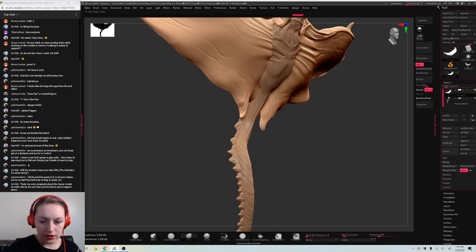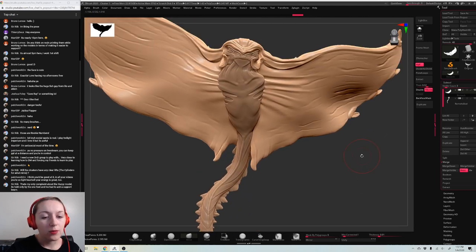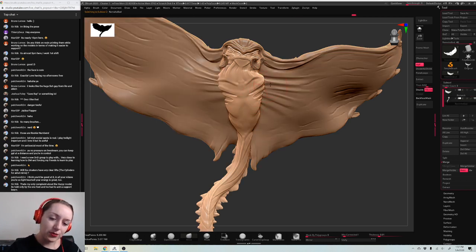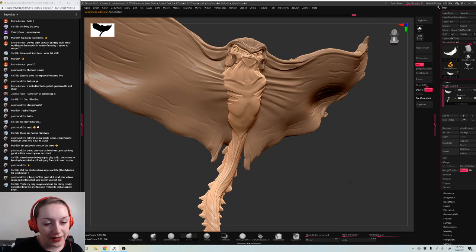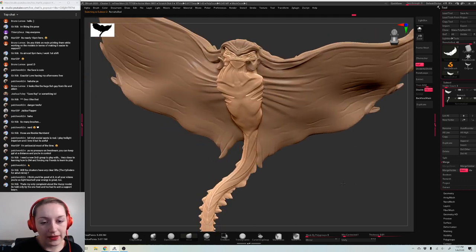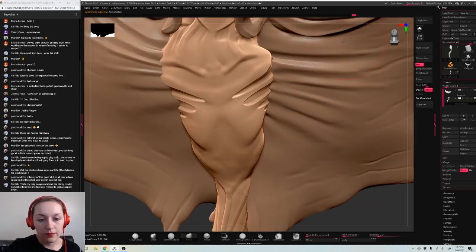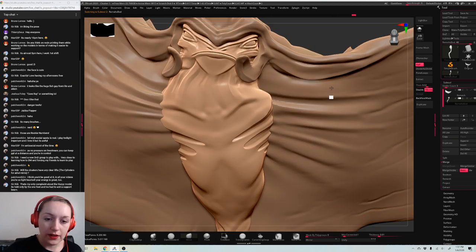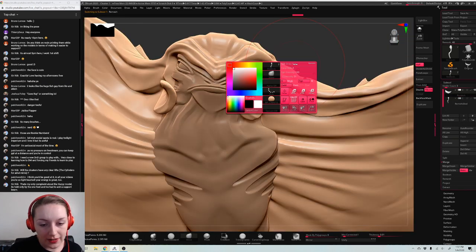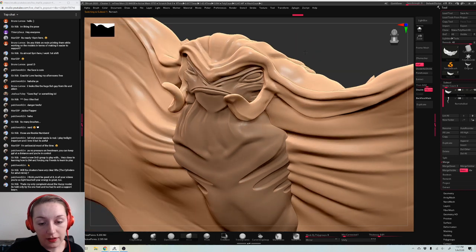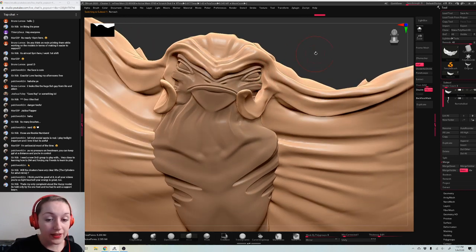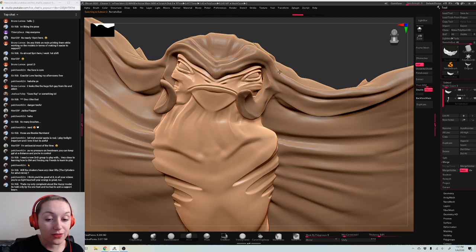Kind of looking at this, making sure it all looks right. When I originally designed this, these folds here matched up better with these inverted ribs that I created. Doesn't really do that now, but I think that's okay. So I do see there's possibly a small gap between this cape that I've created and his head. That is a concern, because if that cavity back there is hollow, it's going to cause a lot of problems.